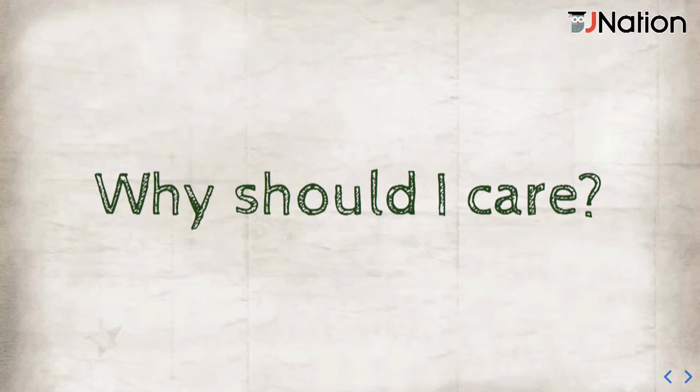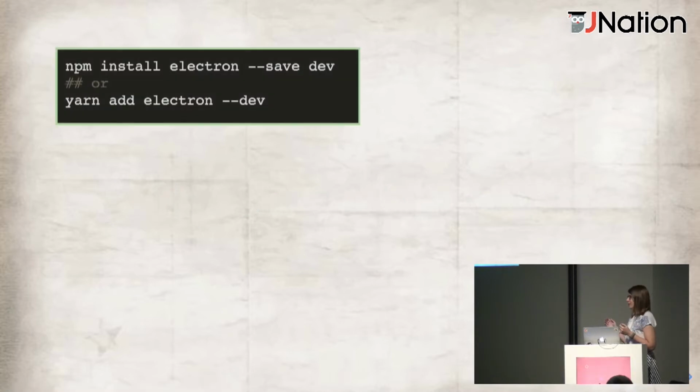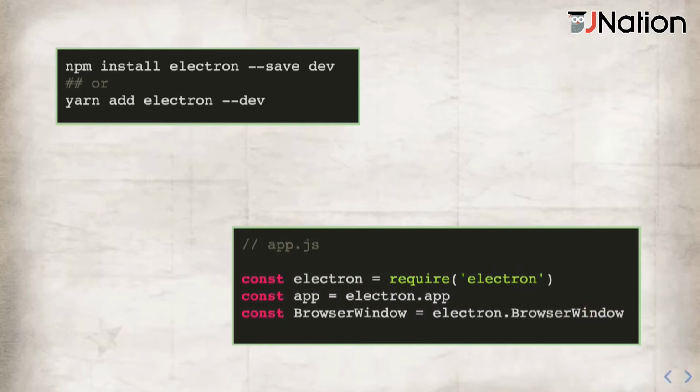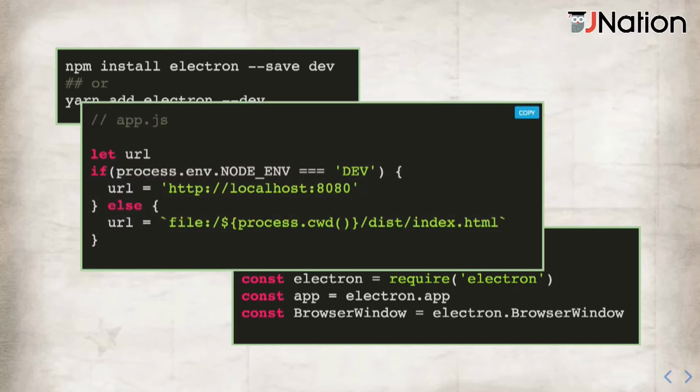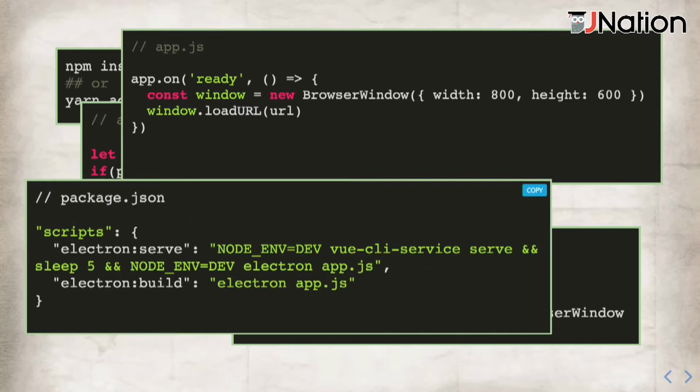Imagine you have an app and you want to convert it to a desktop app with Electron. What to do? So the first step is obvious. We are installing Electron, and then we need to create an Electron setting. So we're creating an app.js file, we're importing everything to it, we're creating a browser window, and some more work because we need to define the URL where the Electron application will be running, and more work because we need a listener to start the browser window. And still not enough, because Electron will be running with this huge command, and you definitely don't want to run it every time from your console.